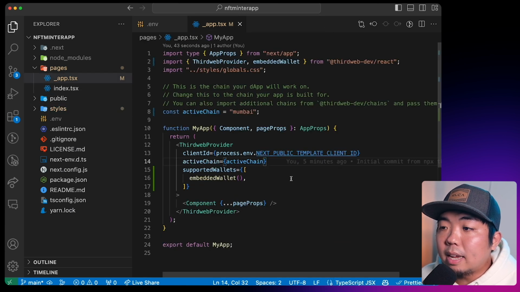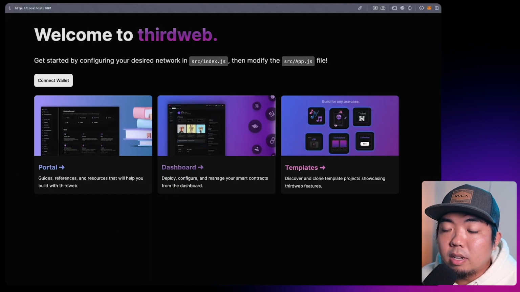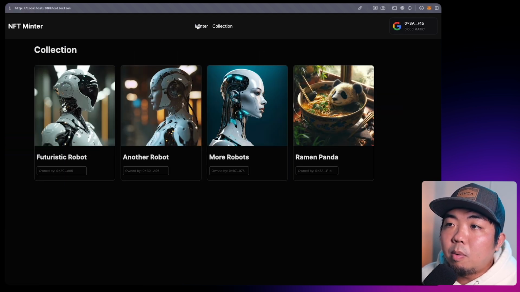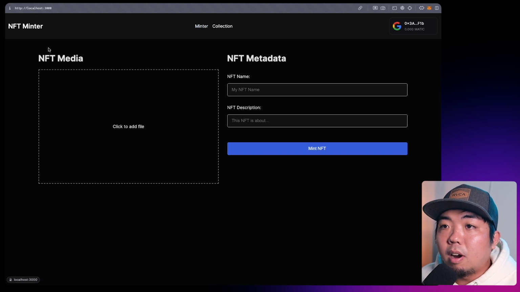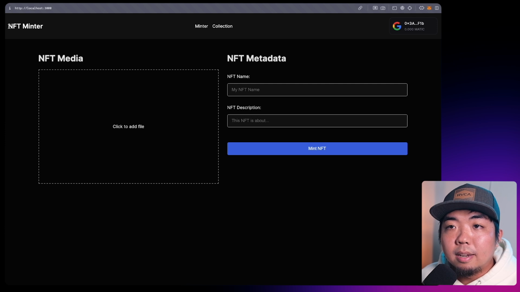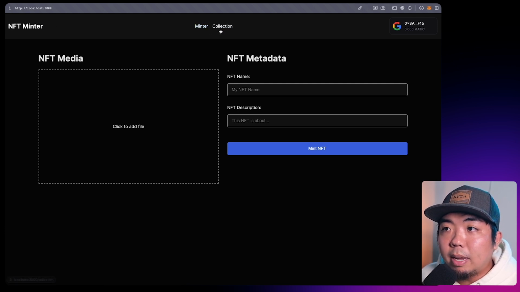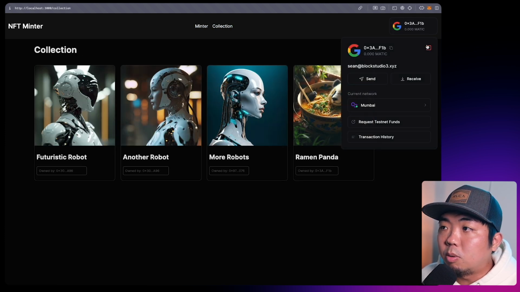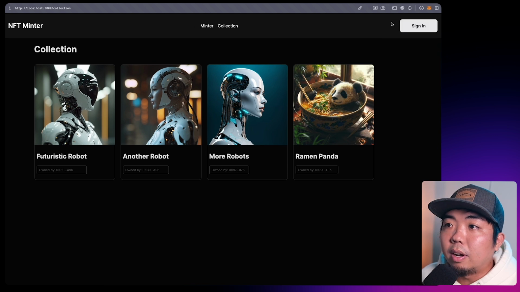So I'm just going to close that, and let's take a look back at our demo first. So come back right over here, and in our demo, for our application, we have this navbar up here that has the name of our application. It has some links here to the Minter page and the collection page, and we have a connect wallet button to allow a user to connect their wallet or sign into our application. So we're going to build this navbar here first.